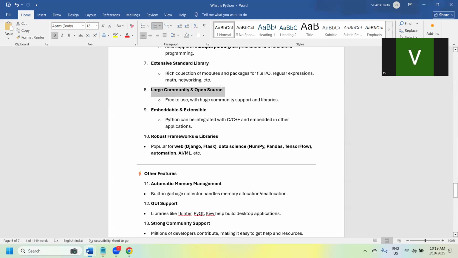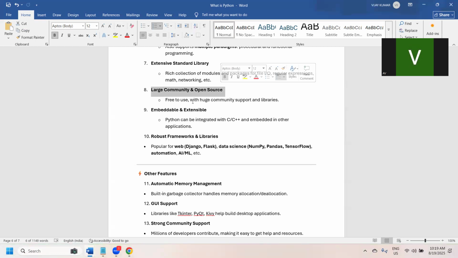Now, large community and open source, as we already discussed, since multiple people are using it. For example, with the same example, you want to prepare a non-veg dish like biryani. Many people in their homes are preparing it. If you don't know how, you can call any of your friends and they will give you the recipe.